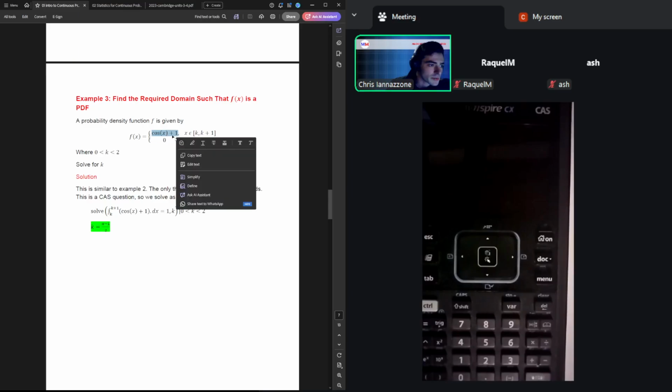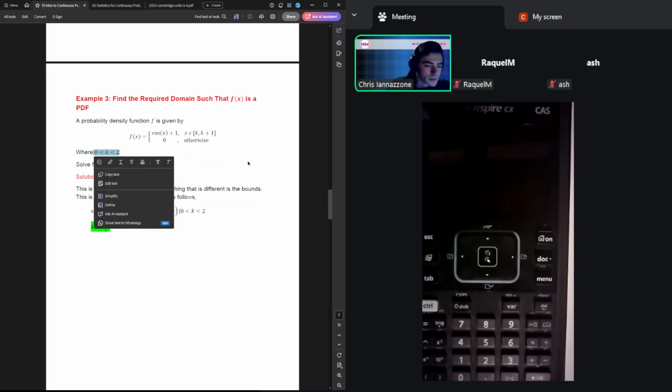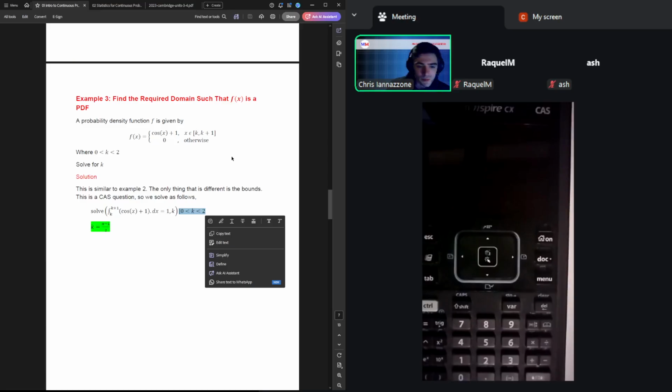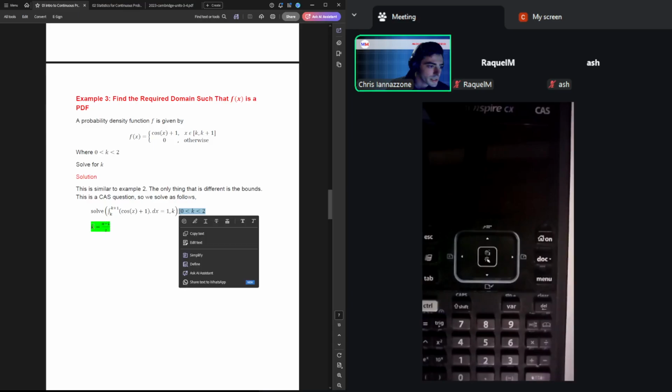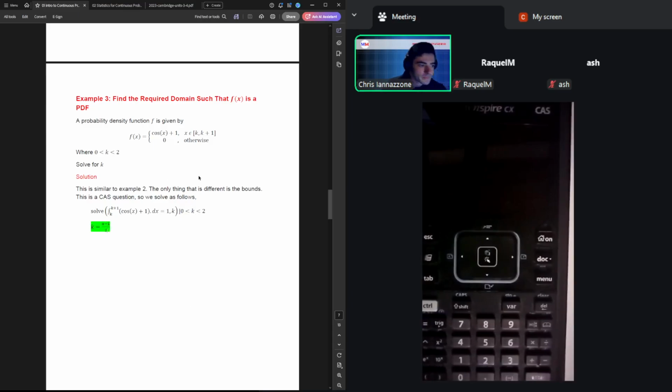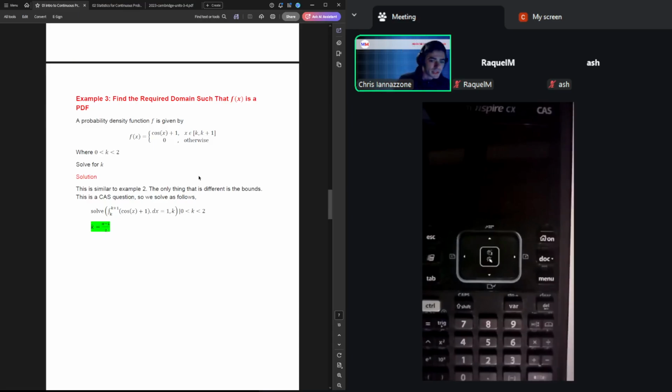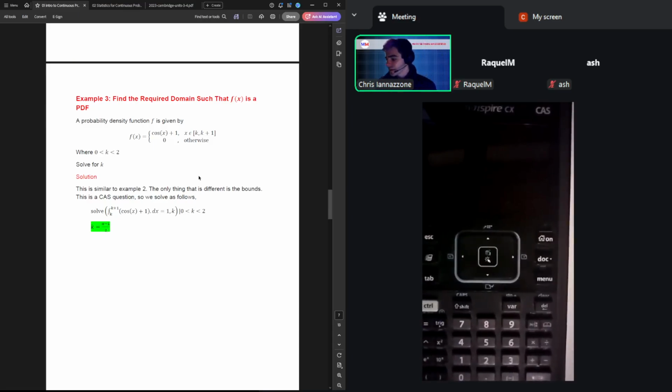And in the case of circular functions, they're very likely to put a limit on what k has as a domain, because you would get infinite solutions otherwise. So make sure you put that in your CAS solution as well. And yeah, this will pretty much always be a CAS question. It's unlikely that the domain they give you is nice enough to solve particularly well, by hand, that is.